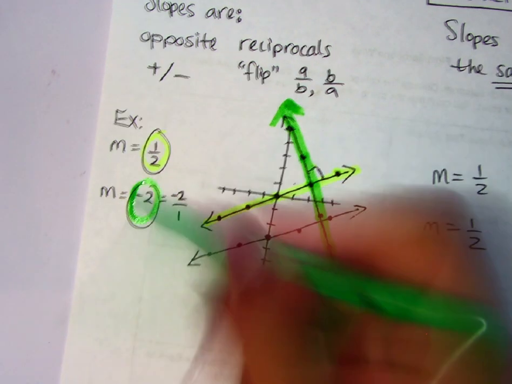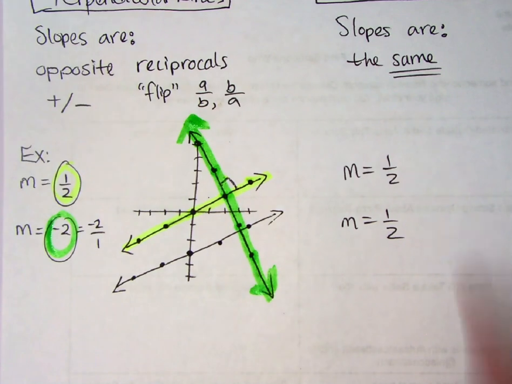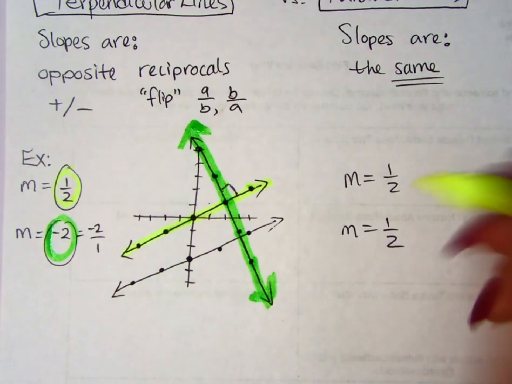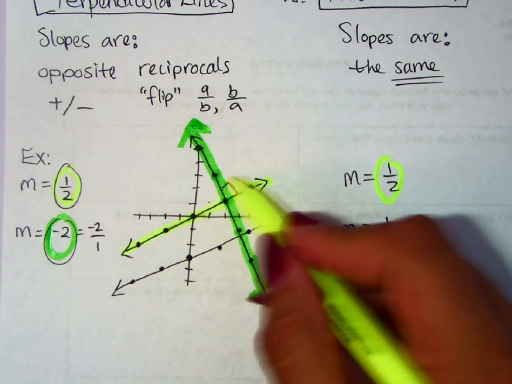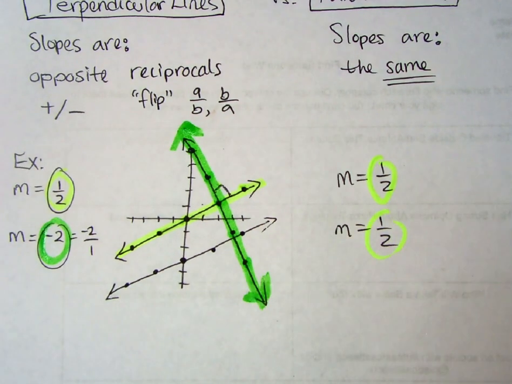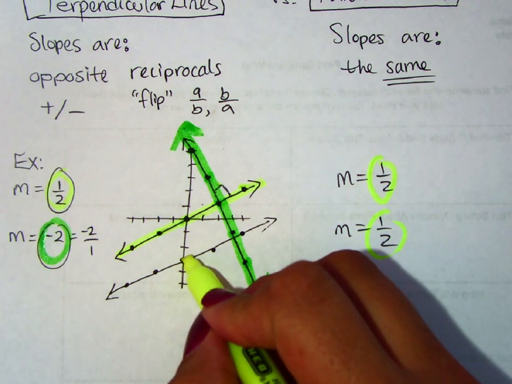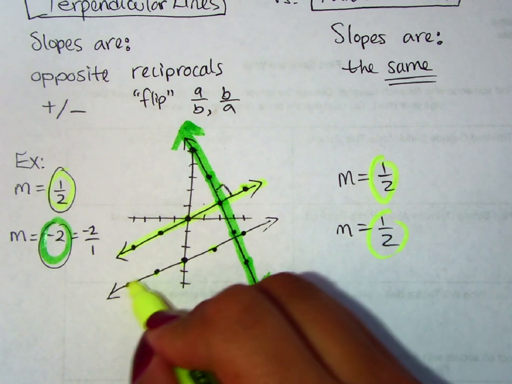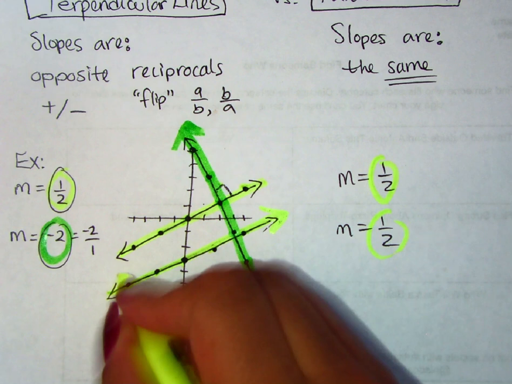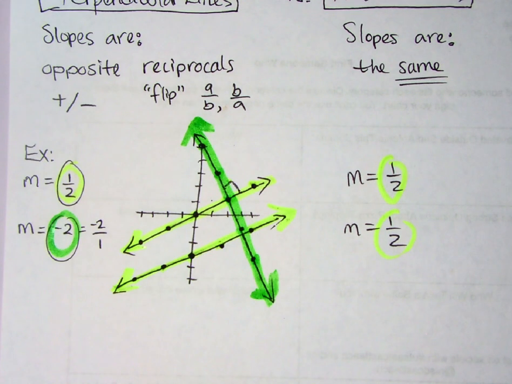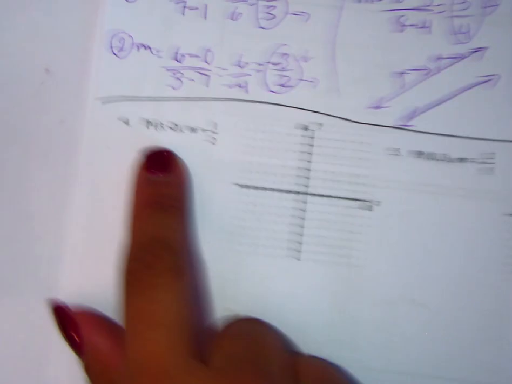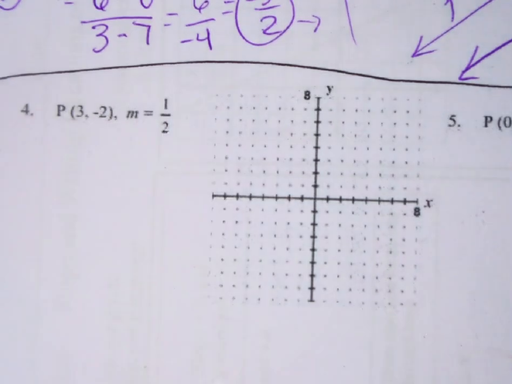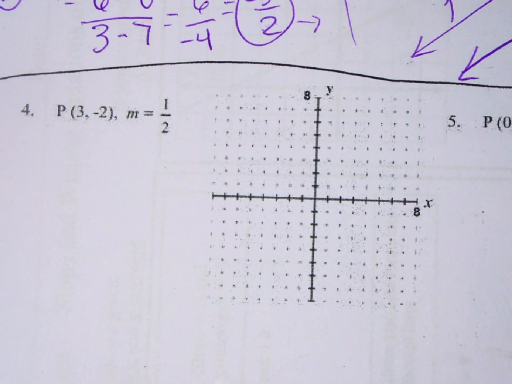To show the example of parallel lines, again, the slopes just have to be the same. So we double check the slope of 1 over 2, rise 1, run 2. And then the other line will follow the same rise over run. We have another example here of rise 1, run 2, drop 1, left 2, so it creates a parallel line to the previous one. So that's what we're going to do in this section of the paper. You are given a point and a slope, and we're going to find the perpendicular slope to that and the parallel slope to that, and then we sketch lines for that.